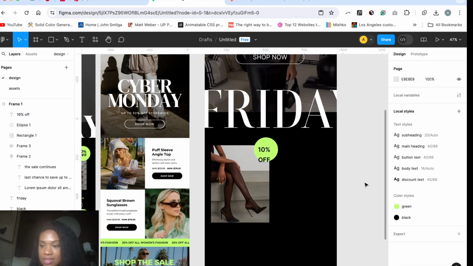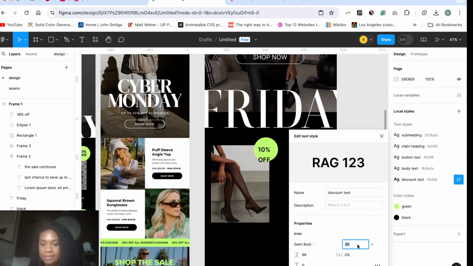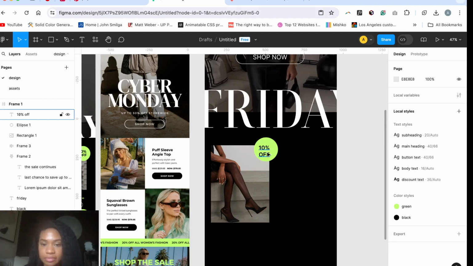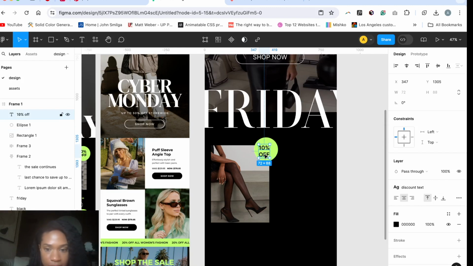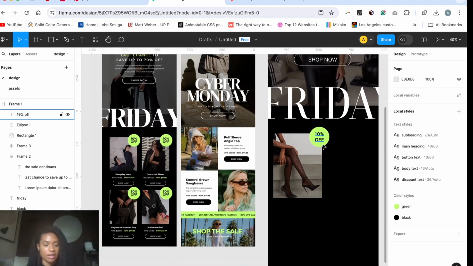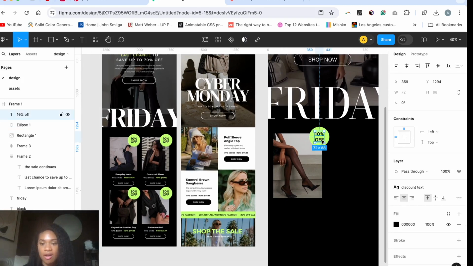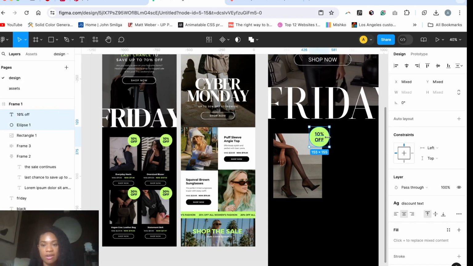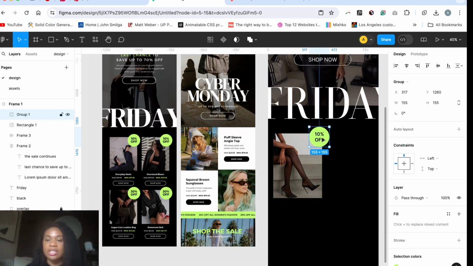Then I'm going to make this text, let's see, 30? 36? Okay. And then I'm going to click shift, click on that text I just made, and click on the button, and hit Command G to make it a group. So now it's just one unit.